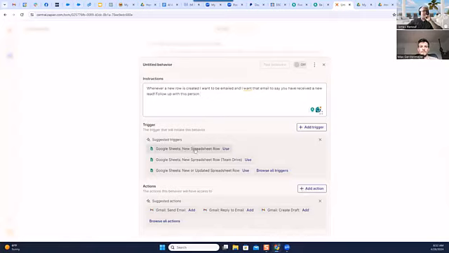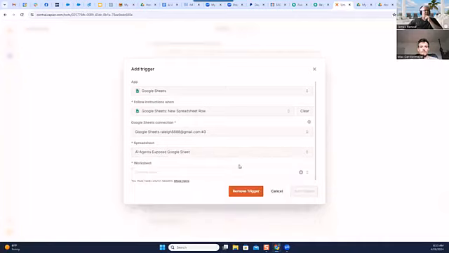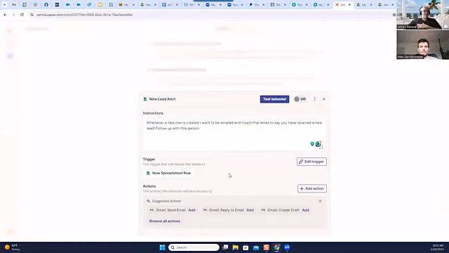It's already recognizing what I'm talking to it about, and I'm telling it what I want to have happen. That's what's so great about this. This is the magic, because I don't have to be a programmer. I'm telling it what I want to have happen, and it understands what I'm trying to do. So it's saying if there's a new row created, which is what I want, when there's a new email, add the trigger, and I want it to email me.